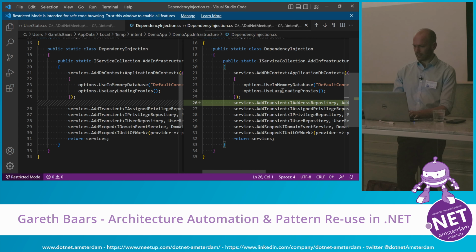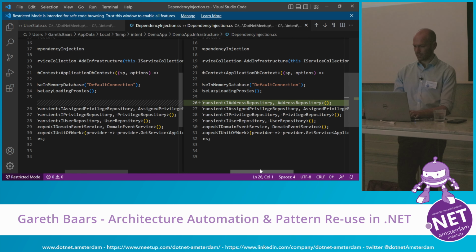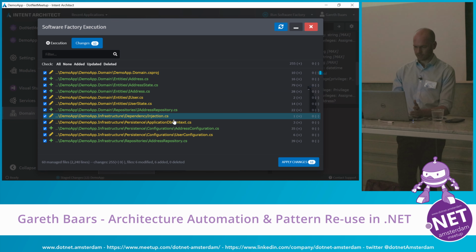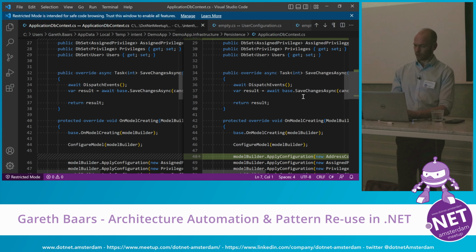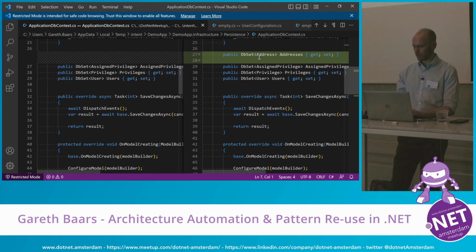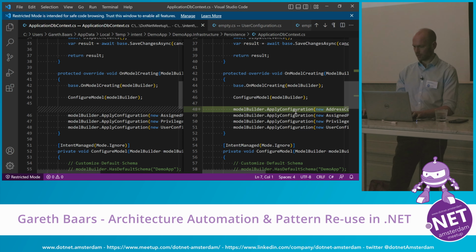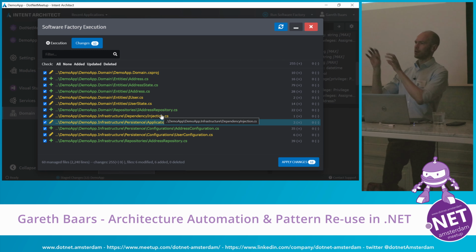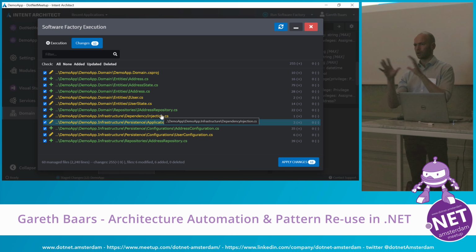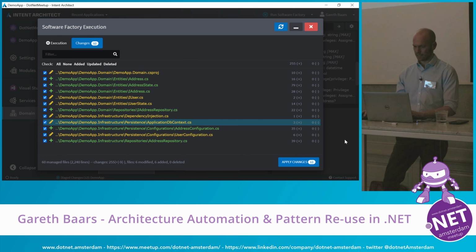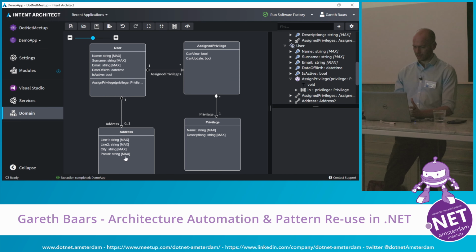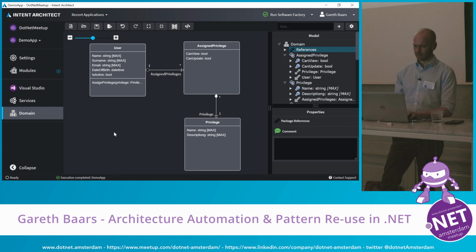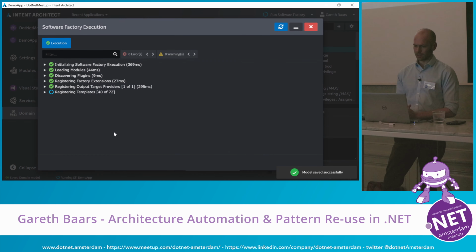We've got a dependency injection update over here, so it's adding in an additional repository for us. A lot of guys would prefer that to just happen on aggregate roots only. There's our additional address. There's our registering up the configuration. And you can see all the little pieces that need to happen throughout the code base. They're all part of a pattern, okay? They all just link together. If I apply this, the code's basically there.